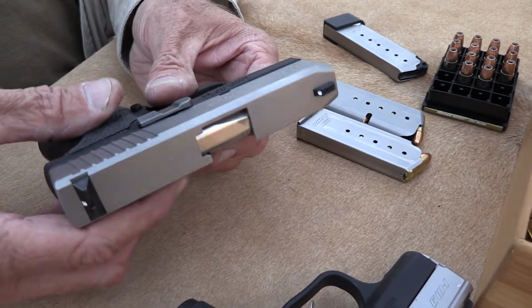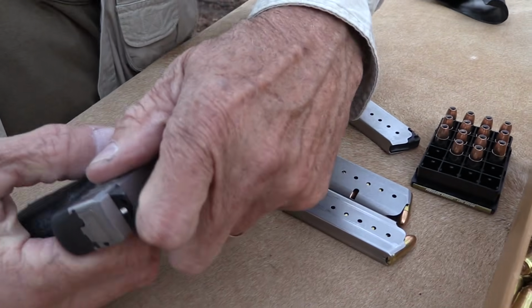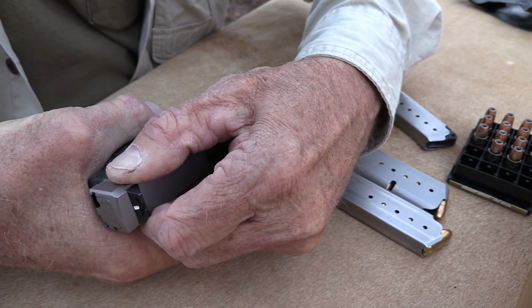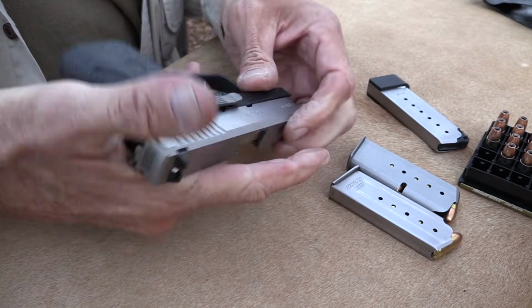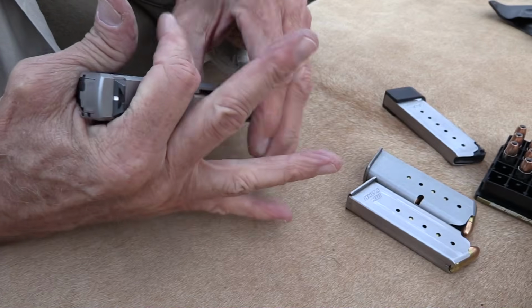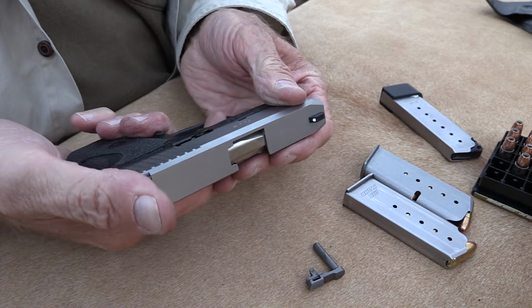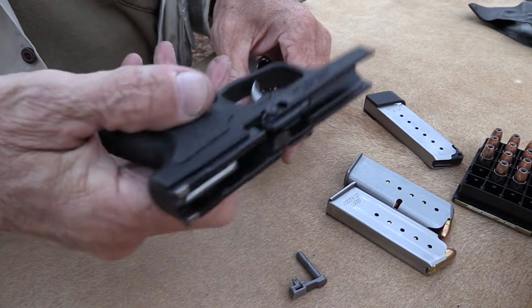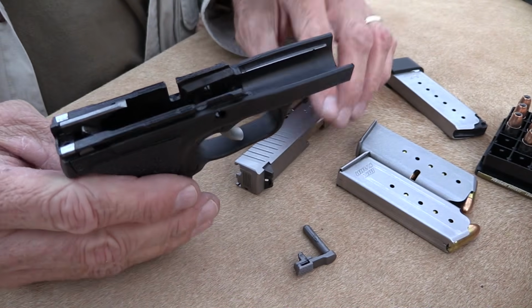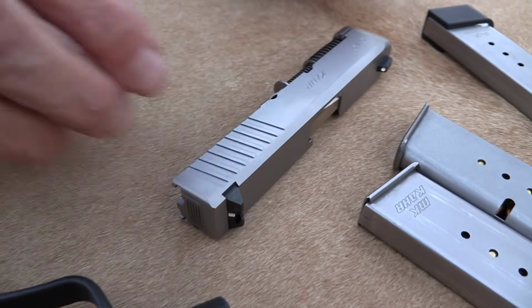Another difference is the barrel. As I'm talking, maybe I'll go ahead and take it apart here. The barrel on the PM9 series is polygonal rifling, okay? And on the CM9, it's just standard cut rifling. Apparently that saves some money. It's a little bit more expensive to do that. Another obvious thing is this comes with one magazine. So there you go, another $20, $30, $40 difference with some firearms. I forget what their magazines cost, but that's another savings.